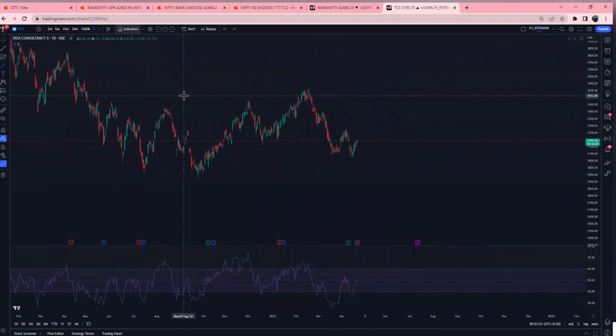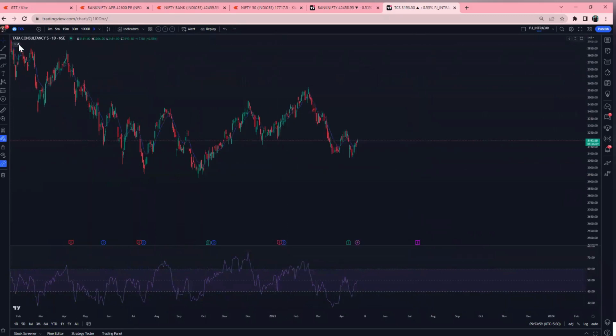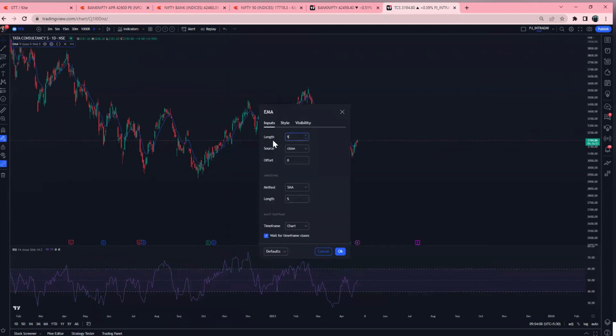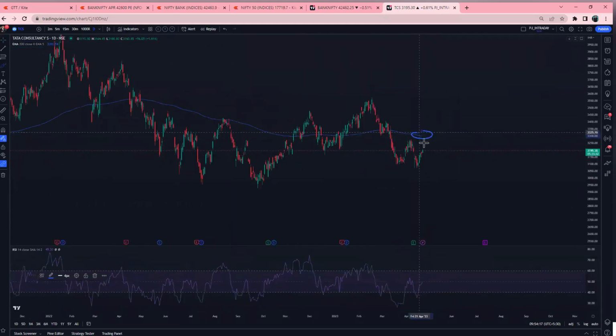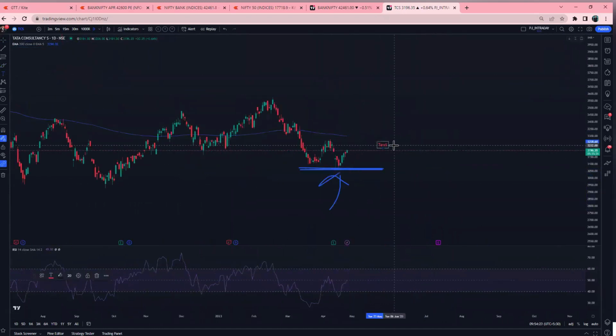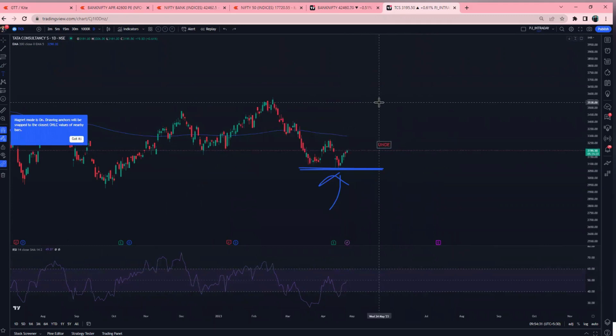Another easy way of understanding is adding a 200 period exponential moving average. A 200 period moving average is an average price of the past 200 days of any company, stock or index. So this will tell us what the average is over the past 1 year or 200 trading days. I'm choosing the moving average indicator, which is freely available, with 200 period. This stock is trading even below the 200 period moving average, and this is a wonderful opportunity to buy, right? It is undervalued at this stage. Lots of IT stocks are available at a lower price right now to grab.